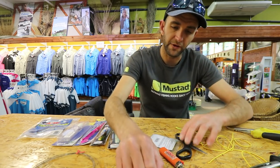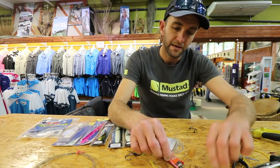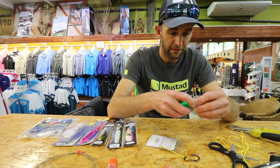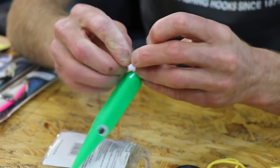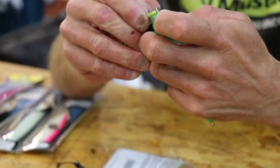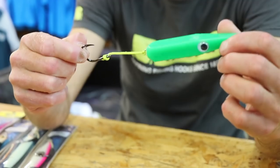You see here I've got a few different examples of what I've made at home. Different sizes, and all the extra heavy is a slightly bigger one. They're all tied with different types of Dyneema and Dacron. It's just personal preference. And then rigging it, it just loops off like so. This goes around the hook and it comes off. So if you wanted to put a new one on, you just go through the loop, put the eye of the hook through there, pull it over, and there's a new assist hook rigged.